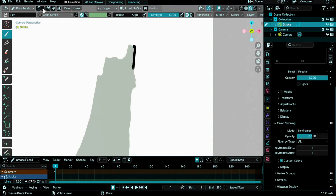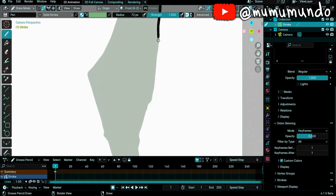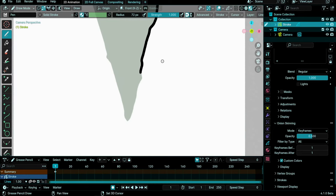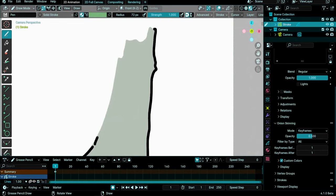Let's enable this guy, auto merge. So this is the only trick I used here to trace my map. So now both strokes are merged together. Shift middle mouse button and again close to this point and we start tracing. Don't worry if the path is not exact. We will fix it later. We will just trace it roughly. I'm doing a very bad job of it.